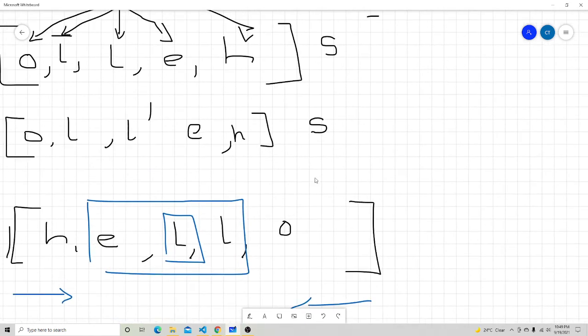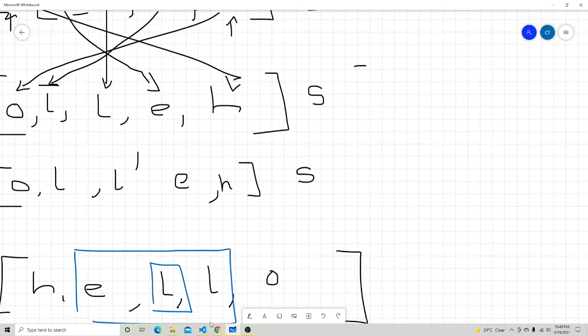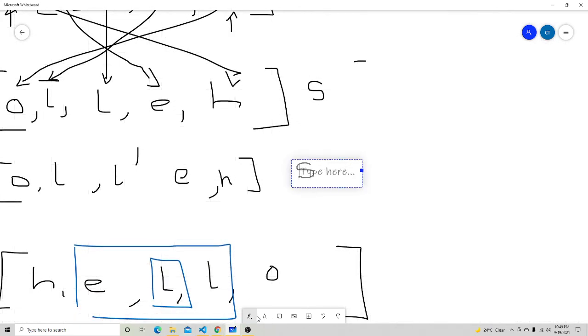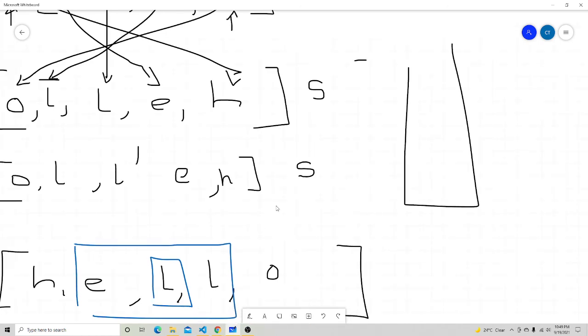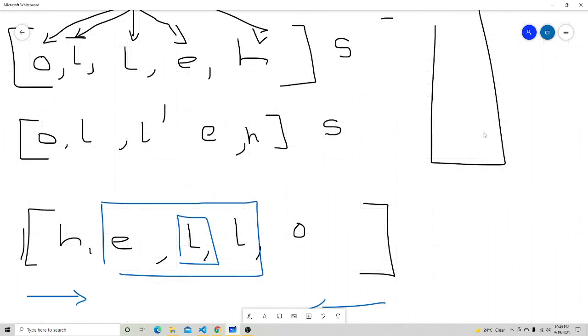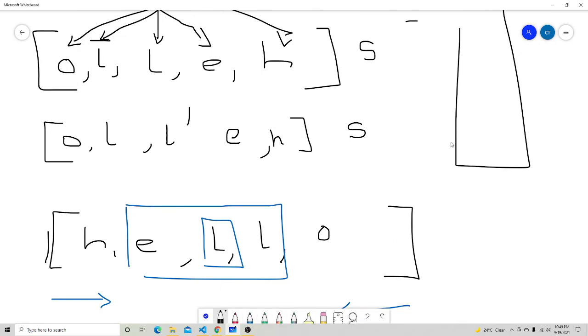Now, one quick thing regarding the time and space complexity. As you know, in recursion, we have a recursion stack. So if we go here, we have the recursion stack. As we go through a decrease and conquer approach, all of these elements are going to get piled up in the recursion stack one by one. As the recursion stack unwinds, you're going to get these swaps, and ultimately you're going to get the string reversal.